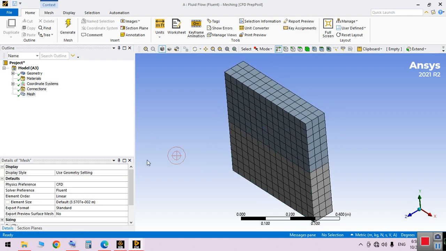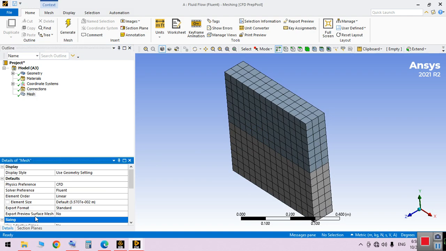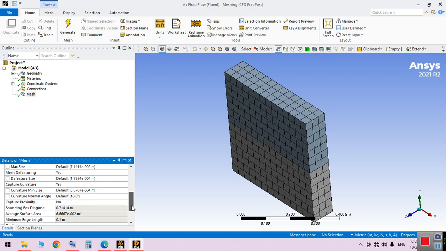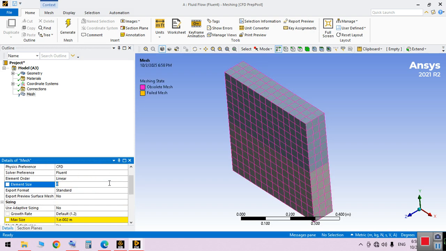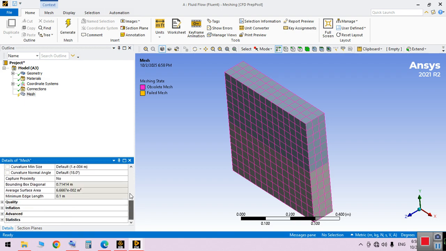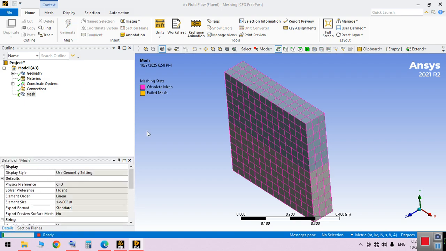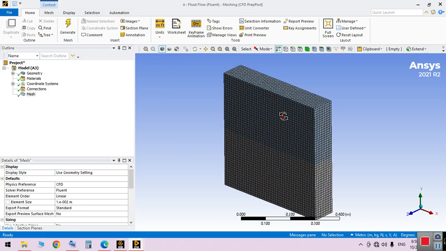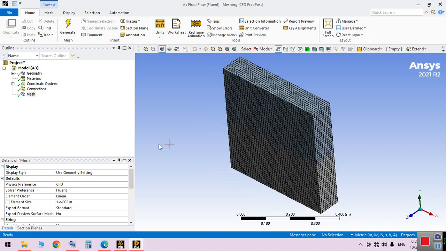It is a little coarse. I want to refine the mesh. Here in sizing, maximum size is 1 centimeter. Okay, another time generate. Well, this one is much better.